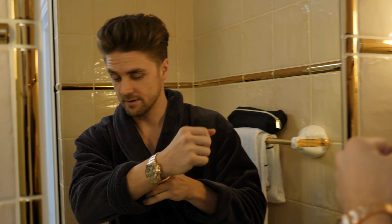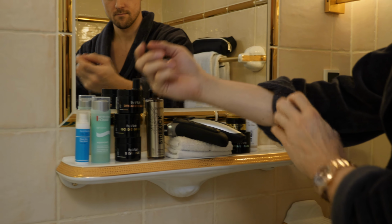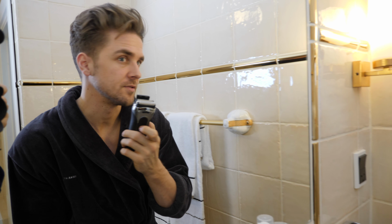What's up, Rasmus? I'm just about to have my shave, and I'm going for a look like David Beckham. First, I'll fold up my sleeves so I don't get any hair stuck in there. Then I start out with 3 millimeters. It's going good, Rasmus. It's going very well. So, is there anything important to remember when you shave? Yeah, now I'm using the precision blade. Here I'm taking care of my jawline. Then I'm removing this. So let's get to it.